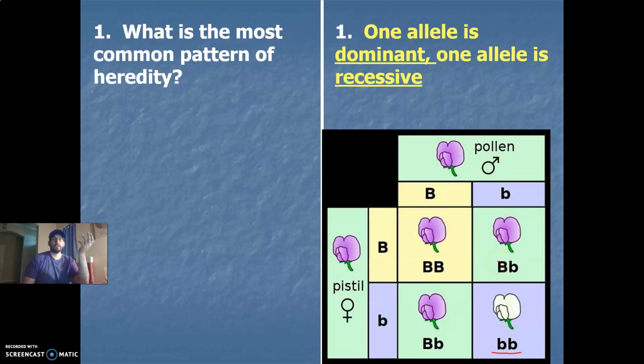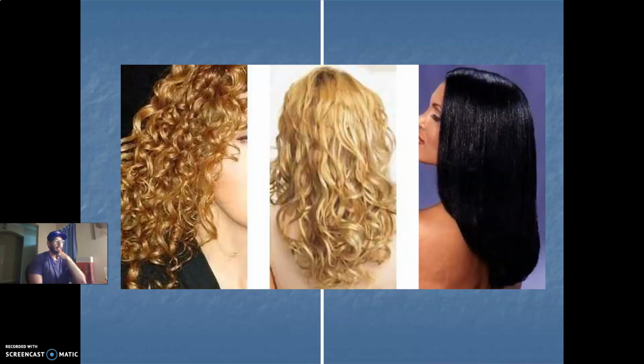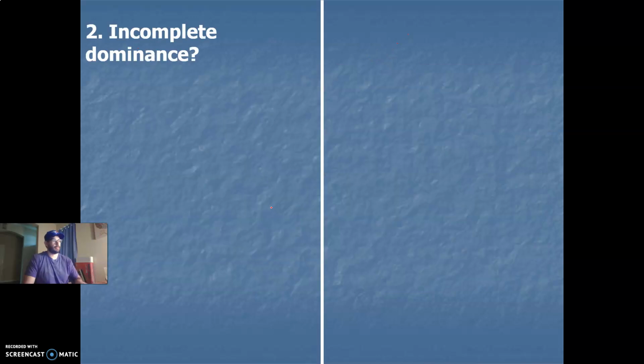But sometimes in life that doesn't always happen. Sometimes we get this situation right here where we have a red carnation and a white carnation, and when you breed those two together, they end up making pink. Well, that's not red or white, that's pink. So this is what we call incomplete dominance, right? This is a blending of traits. So for instance, right here we got curly hair, straight hair. Obviously, these women can't make a baby together, but it ends up with kind of wavy-ish hair, okay? Once again, this is incomplete dominance, okay?